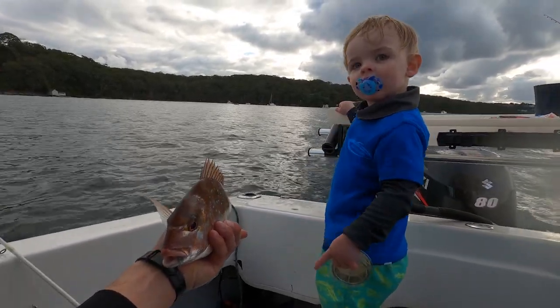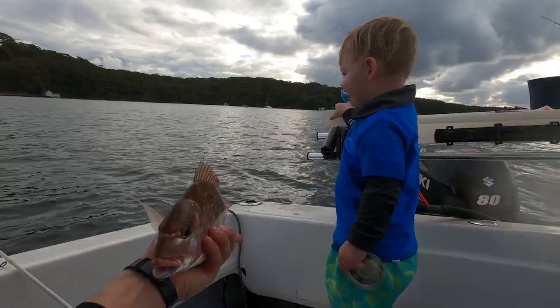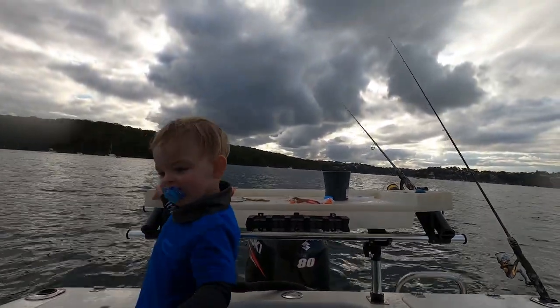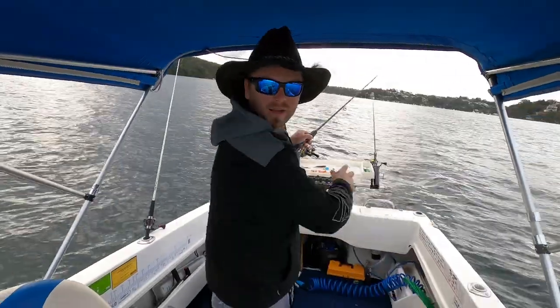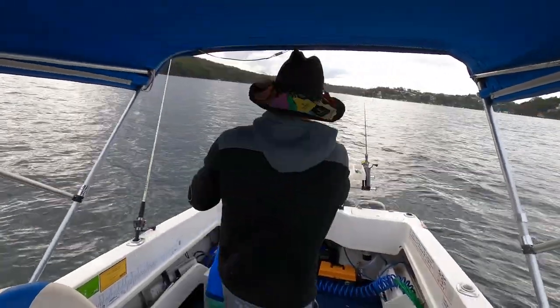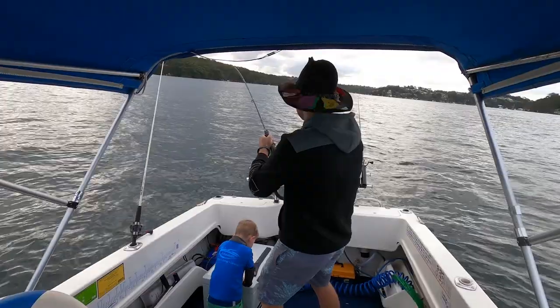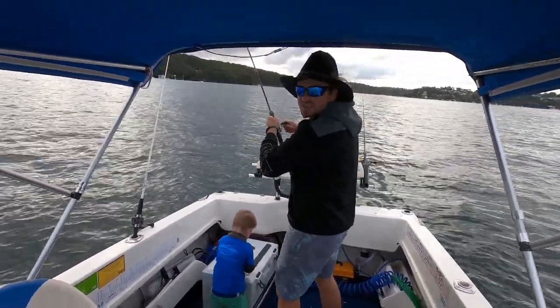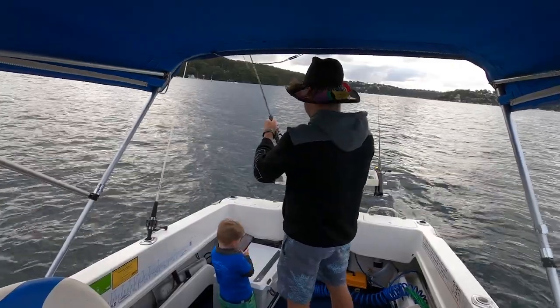Can we check him for size? I think you might have dinner. Well done! That rod up the back there gets a rest too. Ooh, witching hour, eh? Alright, guys. Hunter's on the phone to Mum, bragging about the fish that he's just nailed. I've just cast this bait back out and this thing got absolutely inhaled, so.